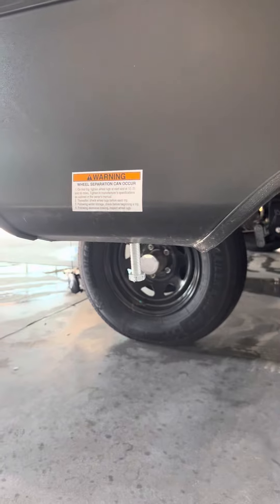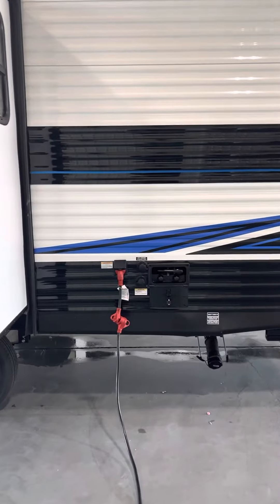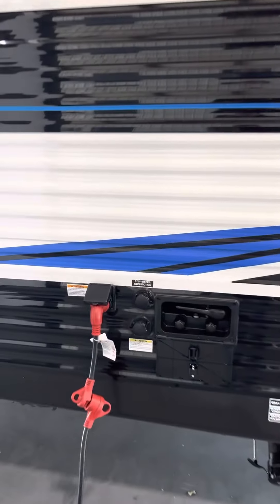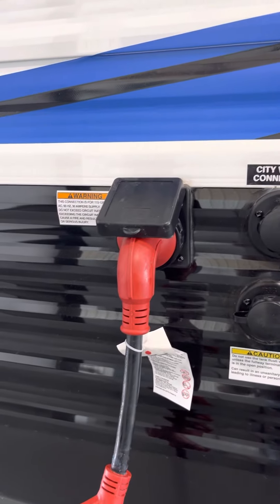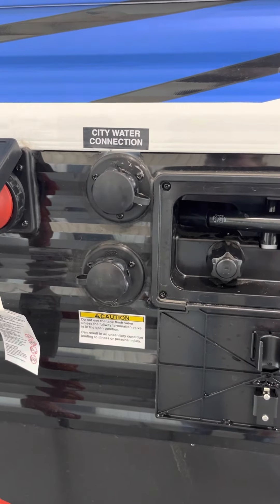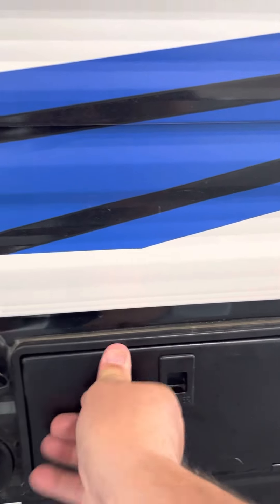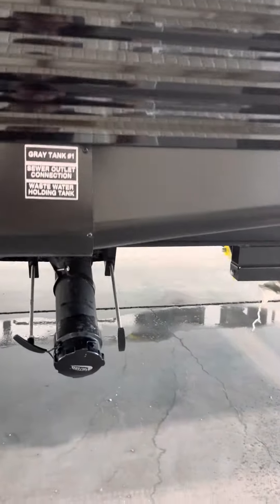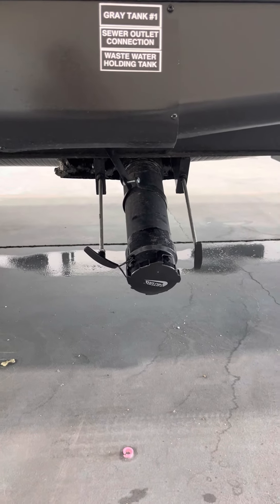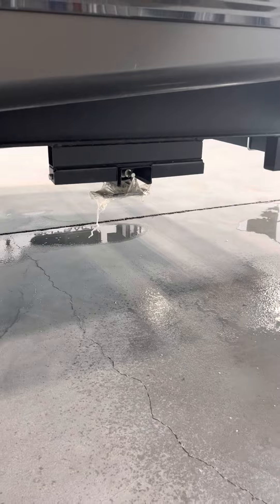Right down here you have some bolts for T-jacks if you're going to be leaving the slide out for an extended period of time — a nice extra bracing system. Right behind the slide is your 30-amp power supply hook-in, your city water connection, and a tank flush valve below that. Then you have your hot and cold outside shower. Right below that is your black and gray discharge station. Stabilizing jacks for the front and back are power-operated and controlled from the campsite.